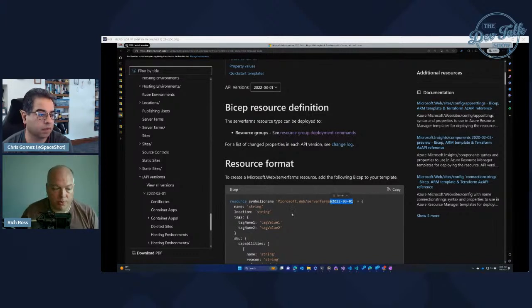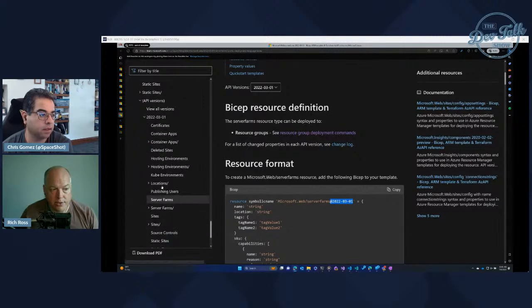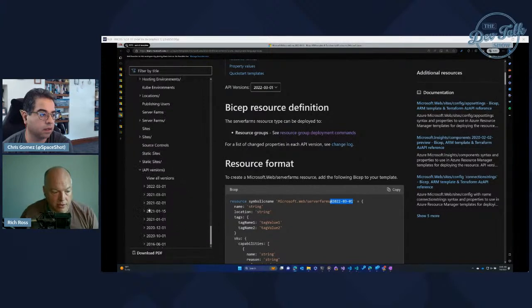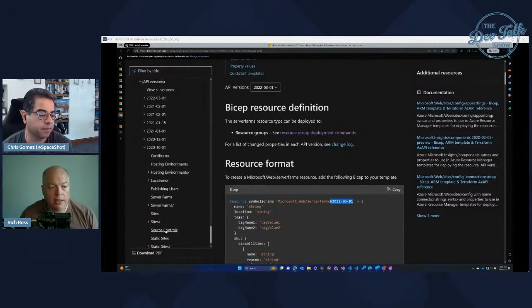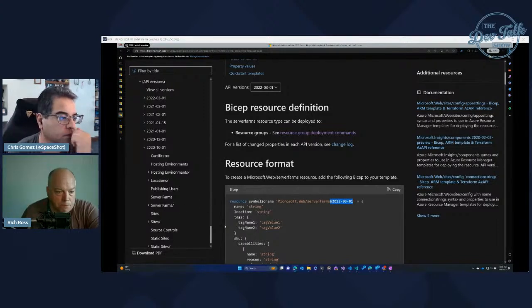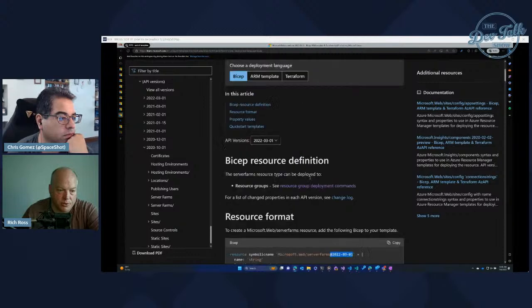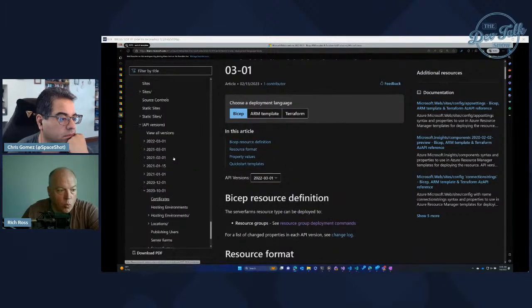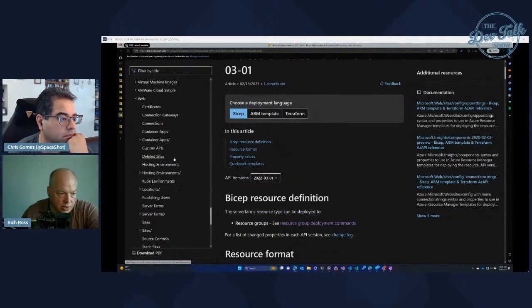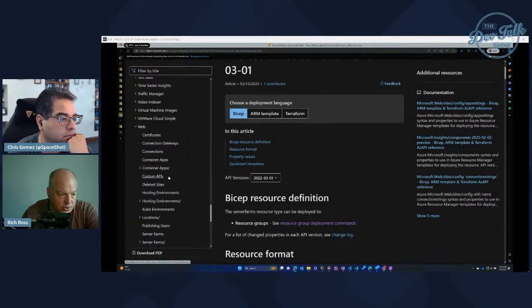include the version number. So if you're wanting to know, well, I've got a reference that points all the way back to 2020. Well, that was what was available back then in the bicep files. So just for completeness, to make sure you're kind of aware of why these change and how you can make sure your reference stays the same.